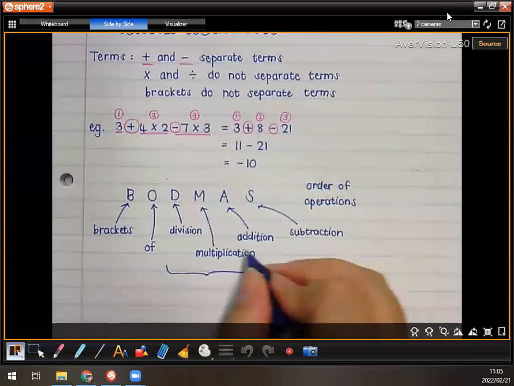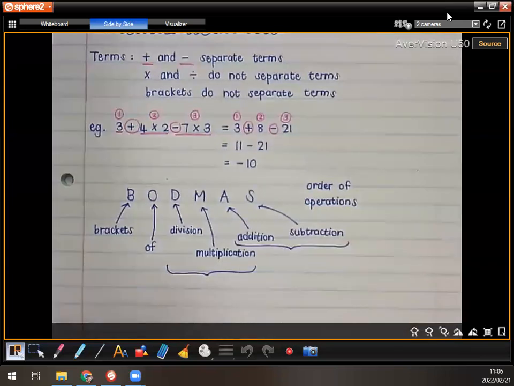Alright, D stands for division, obviously, you guys know that. The M stands for multiplication. Alright, division and multiplication, we kind of do them in whichever order comes first, okay, whichever one comes first. But these two kind of go hand in hand, okay, division and multiplication, they kind of go together. And then the A stands for addition. And S is for subtraction. And again, these two kind of go together.